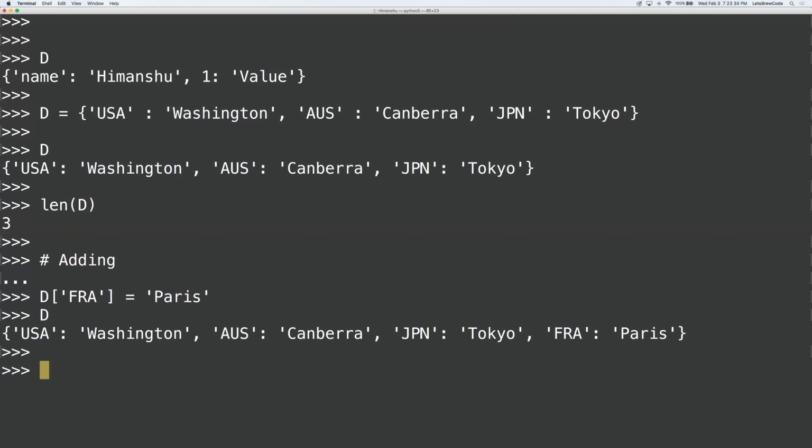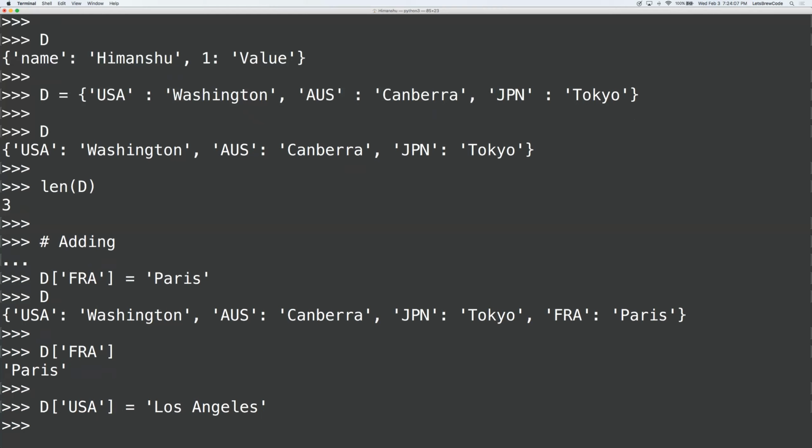Similarly, if you want to find whether something is present or not, you can just look for that like this. You can say, what is D of France? You get Paris back. Or if you want to edit something, in the same notation, let's say you write D of USA equals Los Angeles.